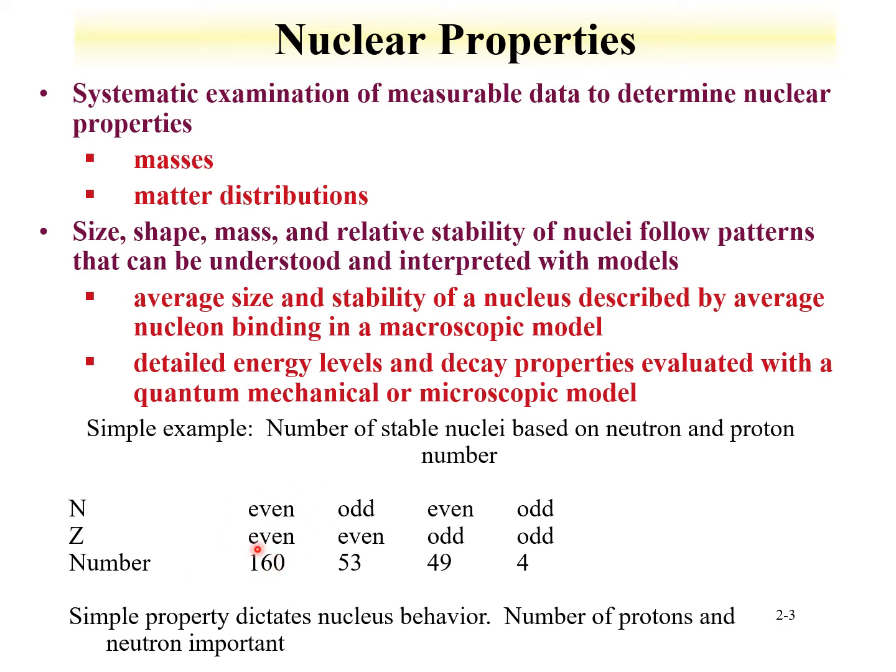There's about an equal number that have odd number of neutrons, even number of protons, and then an odd number of protons, even number of neutrons. There are only 4 stable nuclei that have odd numbers. So odd number of neutrons, odd number of protons. Chances are, if you have an isotope that has an odd number of neutrons, odd number of protons, it's not going to be stable. So this very simple property, the very first attempt at understanding some nuclear physics, count the number of neutrons, count the number of protons. So the number of protons and the neutrons are important in the nucleus. And again, if we look at any given element, there are ranges where you have a stable configuration, and if I start adding too many neutrons or taking too many neutrons away, that isotope is no longer stable.